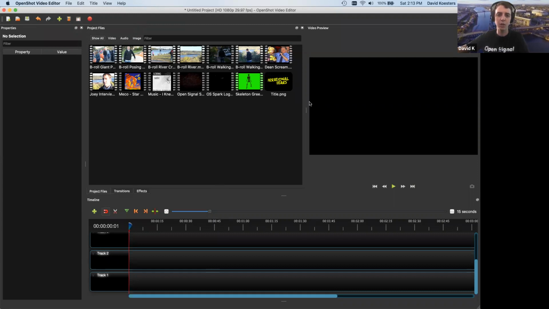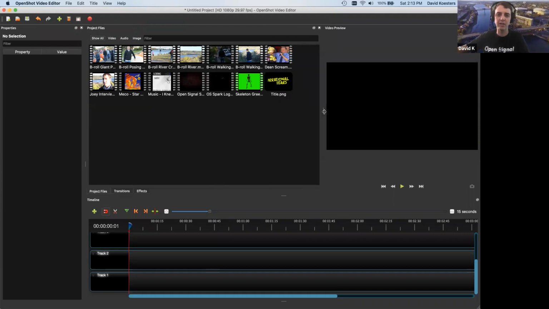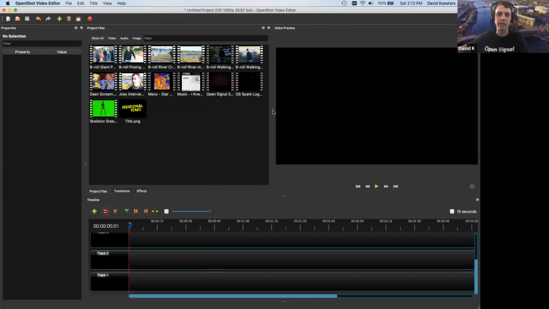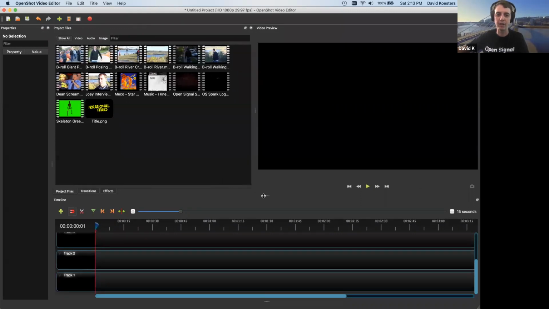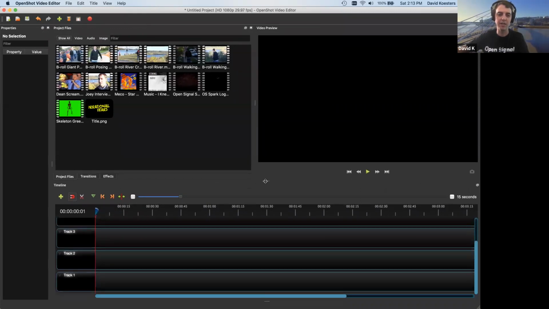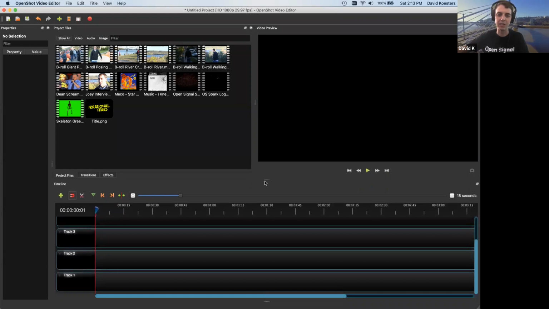For the view, if you want to adjust it, you can go to these sliders to make things more visible, more easily for you to use. Because I have limited real estate, I'm going to move this properties column over a bit, and I'm going to make the timeline a little bigger. Basically, I'm just grabbing onto these little ellipsis things, and you can see when I hover my mouse, it changes, and that means that the function of it is actually changing.